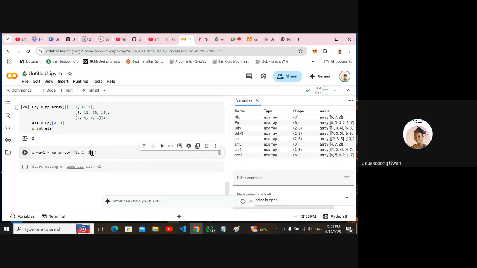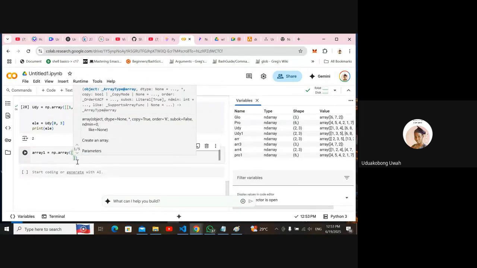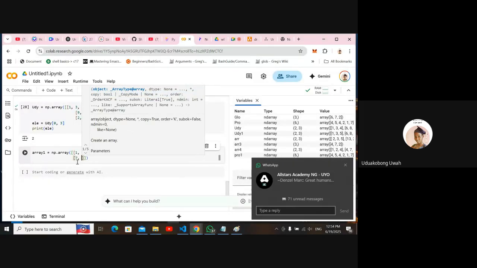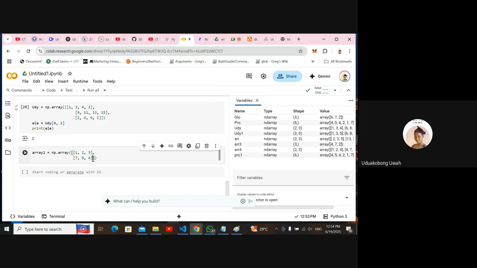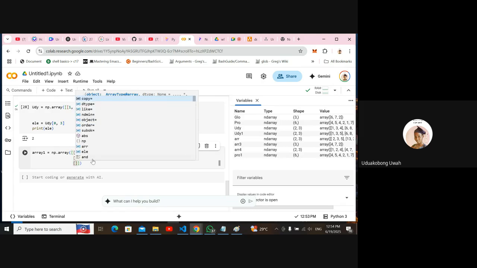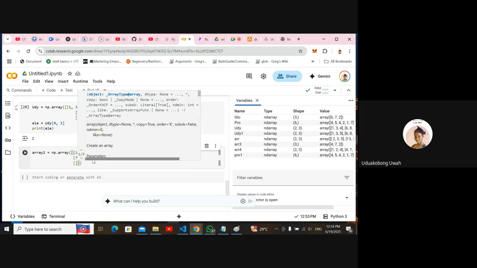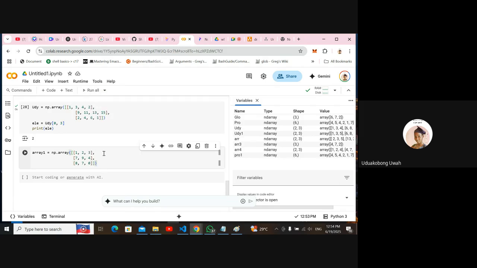Don't have a comma here, but rather here. Another square bracket, 7, 9, let me use 4. Add a comma here and 8, 7, and 0. Okay, so this is what we have.